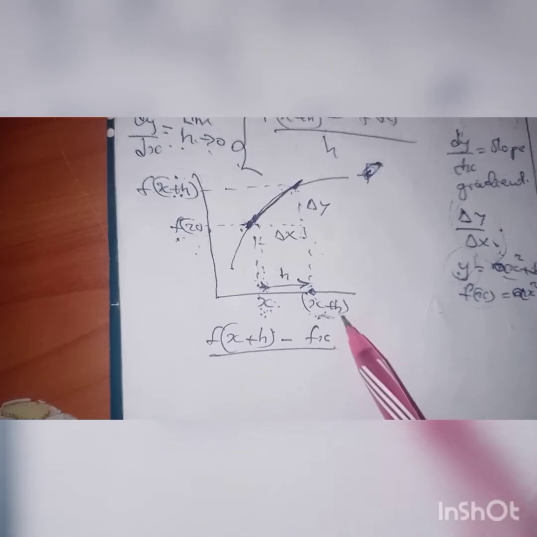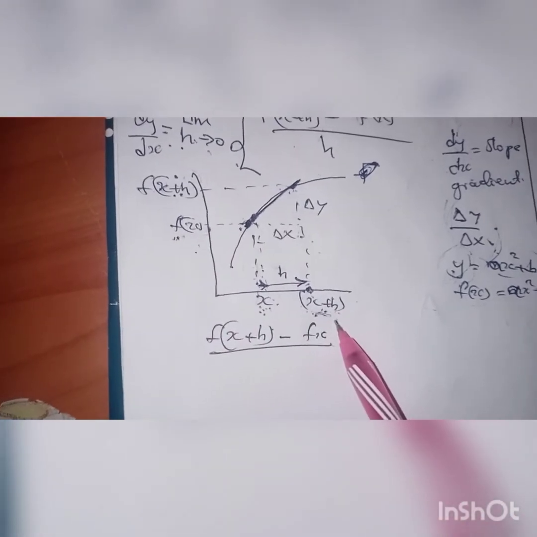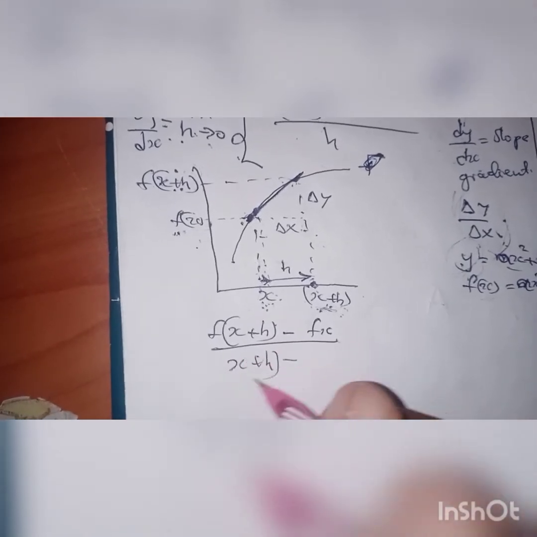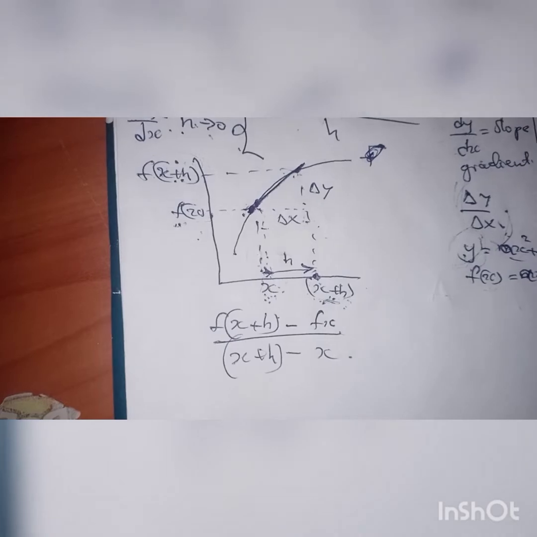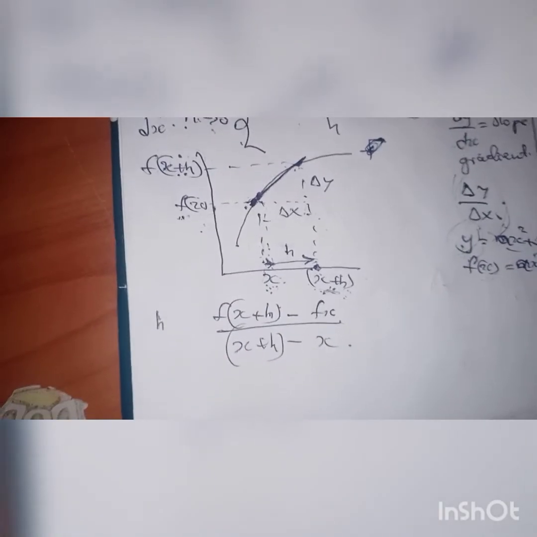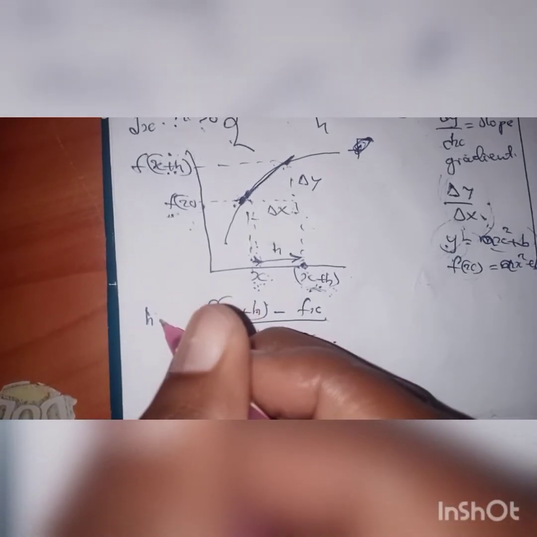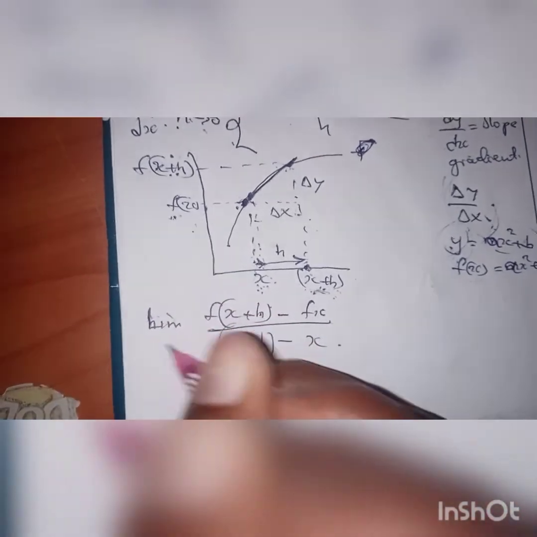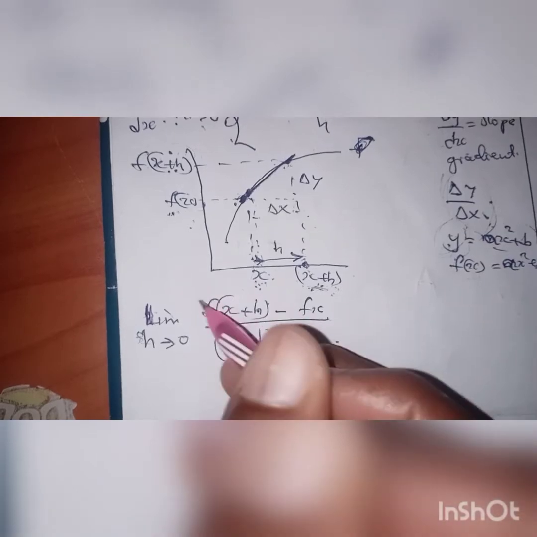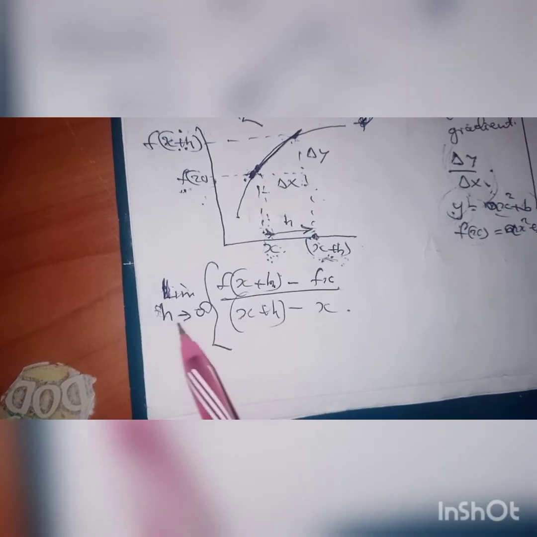The change in x is just taking x2, since this seems to be larger. When you take the larger minus the smaller, here you will do the same: x plus h minus x. But you have to show the limit of this h. We don't know if h is 0.001 or 0.15, but we know the limit of h is approaching 0, very small. You just show that the limit of h is very small, that it approaches 0.